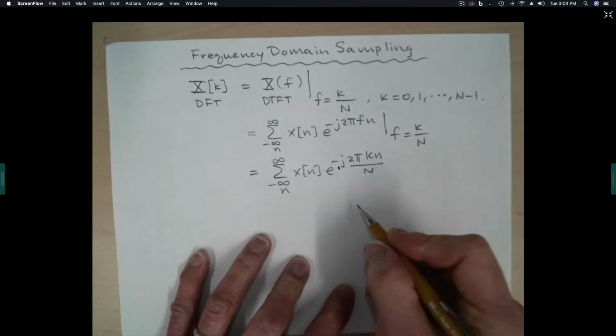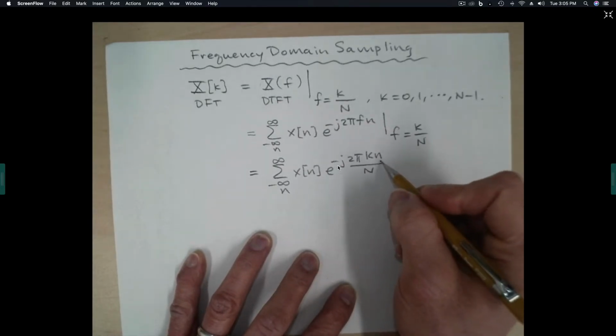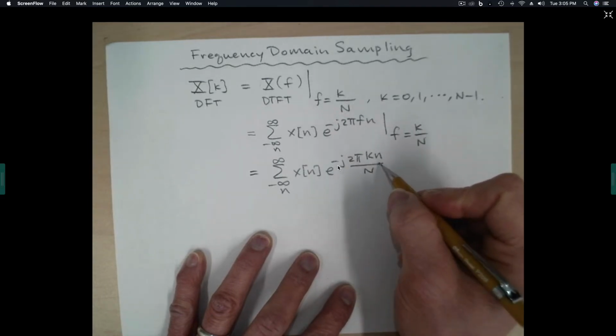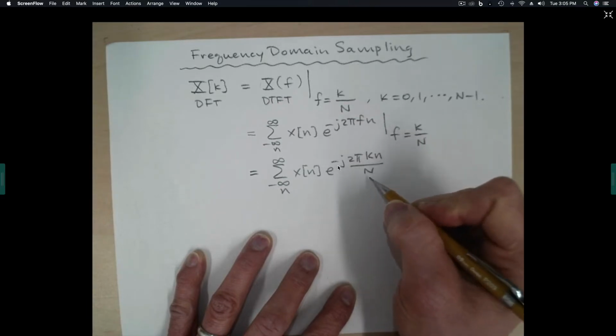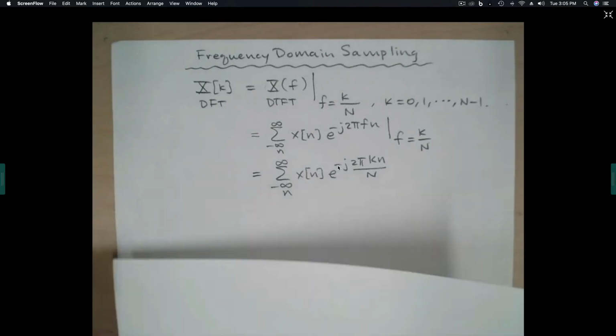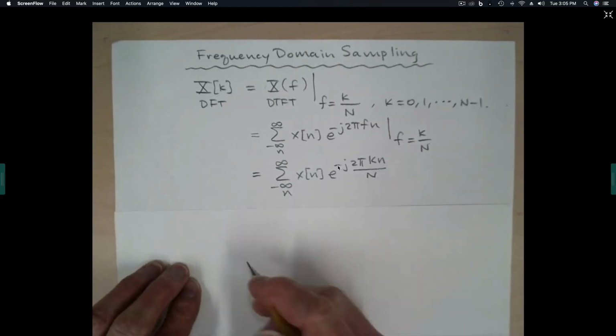Now, to push forward on this, we're going to look at the structure of this complex exponential. It turns out that as a function of n, it is periodic with period capital N. So we're going to do a change of variables here, and to describe this change of variables, let me illustrate what we're going to do on a number line.